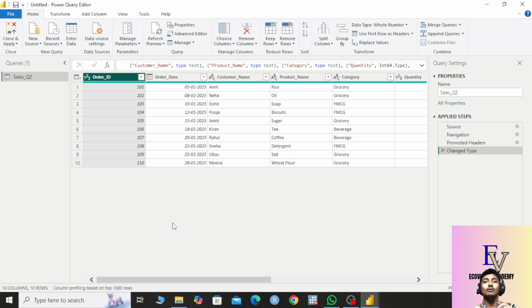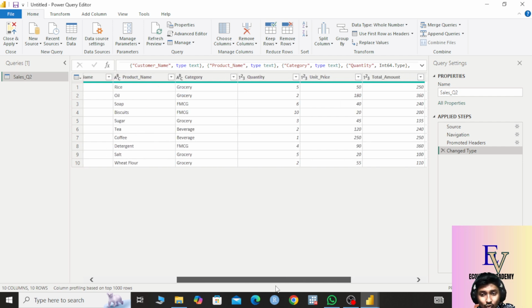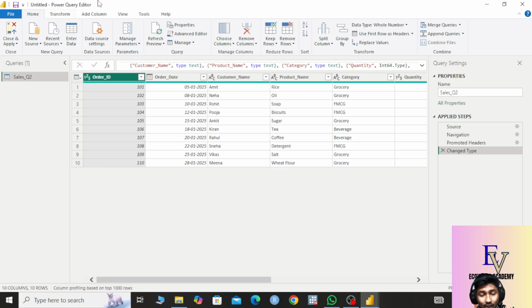But if I want to change the data format, if I want to look at the data in descending order by order ID, that means 110 will come first, 109 will come second, 108 third, 107 fourth, like that.